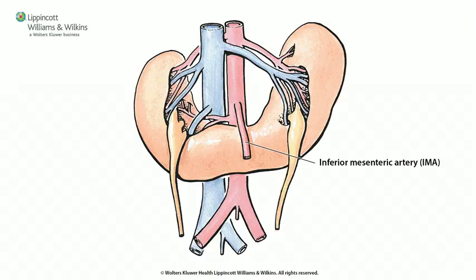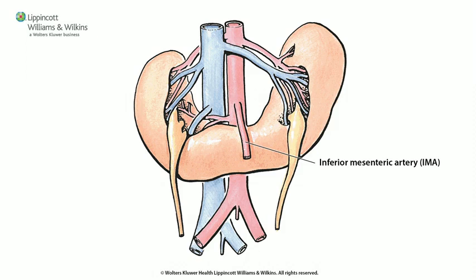And then one other developmental anomaly to discuss is called a horseshoe kidney, which is also 3 or 4 stars. A horseshoe kidney is where the inferior poles of the kidneys fuse, forming a single kidney in a U shape or horseshoe shape. And then as this U-shaped kidney ascends from the pelvis during development, it's going to get hung up under the inferior mesenteric artery, and it's going to stay low in the abdomen.